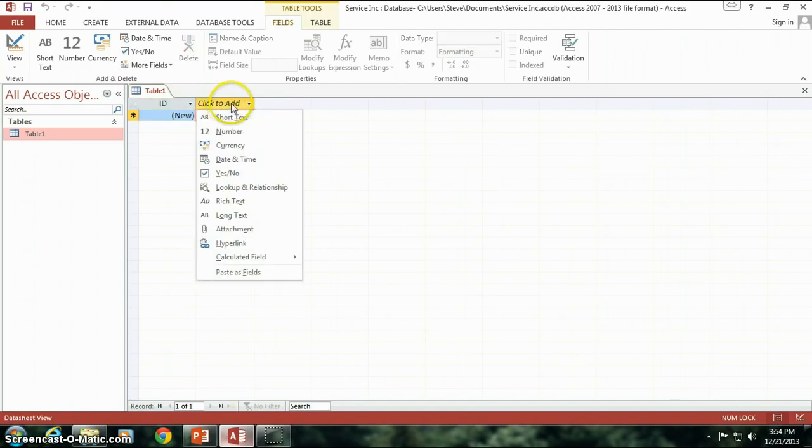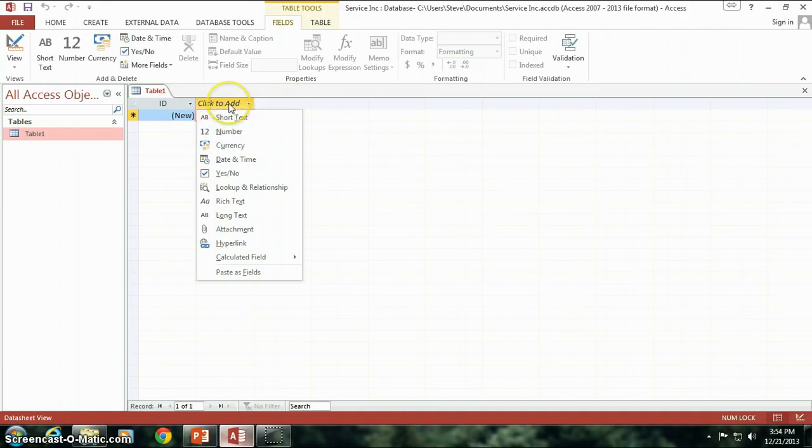If I click over here, it says click to add, and I have these different types of data types that I can select from. I can either have text, a number, currency, date, time, yes or no, lookup or relationship fields, rich text, long text, attachments, hyperlink, calculated fields, or I can paste as fields, which if I copied something, I can paste it in here.